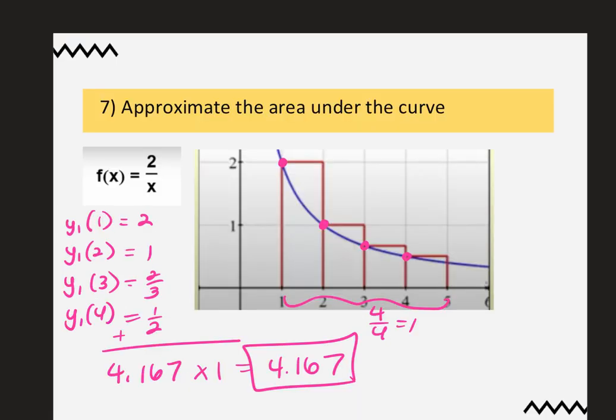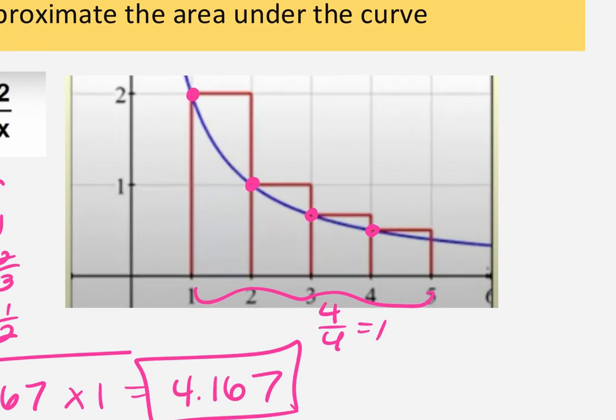All right, number 7. A lot of you made mistakes on this, so be careful, okay? When you're finding the area under the curve, this time it's an overestimate with the curve running through the left-hand sides of these rectangles. You want to account for everywhere the curve hits the corner. So I'm plugging in this x, this x, this x, this x, not the last one, because it went past the curve.